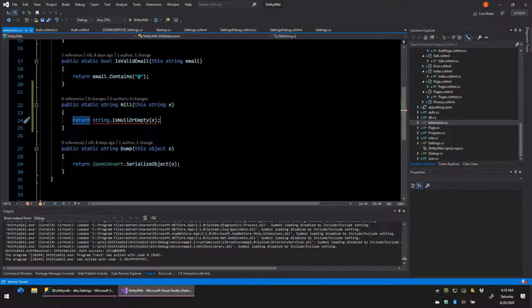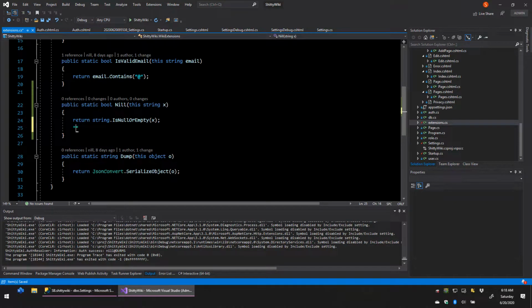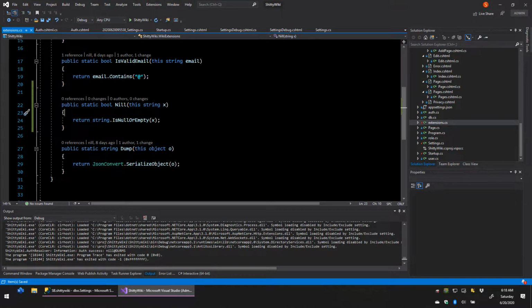And then, oh, this needs to be a boolean. And then when extension methods came out, I made this an extension method. So that means that I can take anything that's a string and say, oh, is it nil? Not null. Null would be null, but if it's nil, that means it's either null or it's empty or it's not there. We could say not there or not populated, but this is pretty straightforward, right? So string is null or empty x, great.